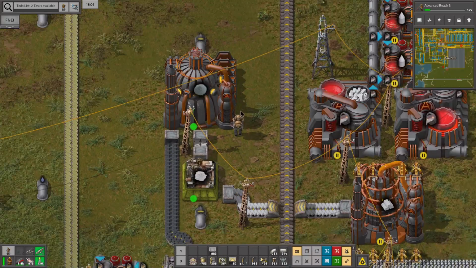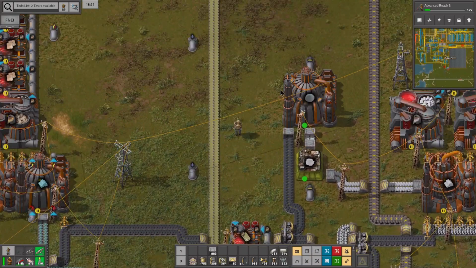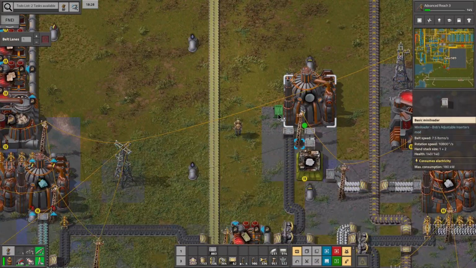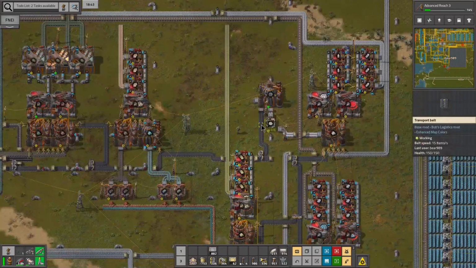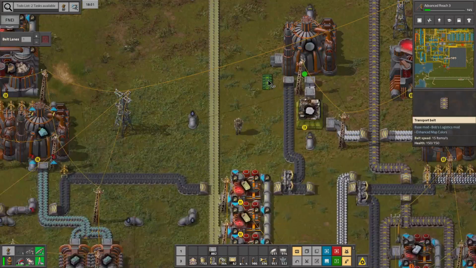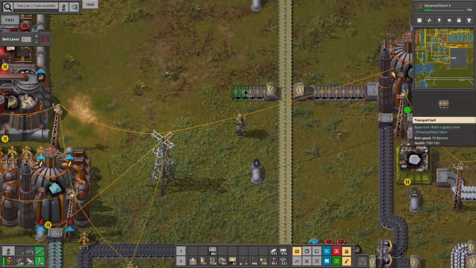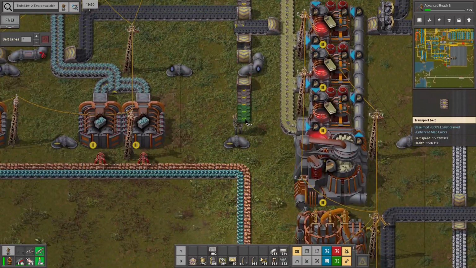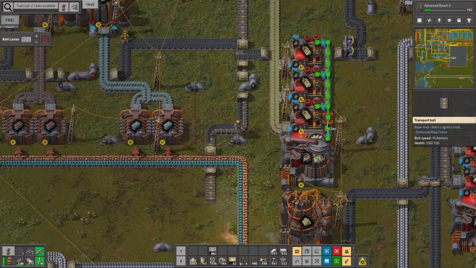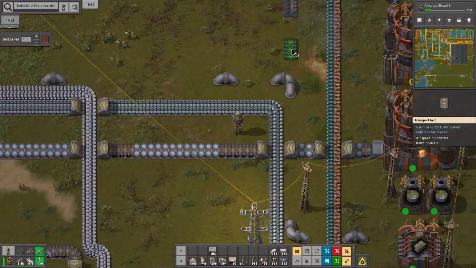We actually might want to change this over and use the other chemical furnace. This is going to be rather slow. Again, we're not going to need a lot of this at any one time, but it still seems rather slow. All right, so we're just going to run this.